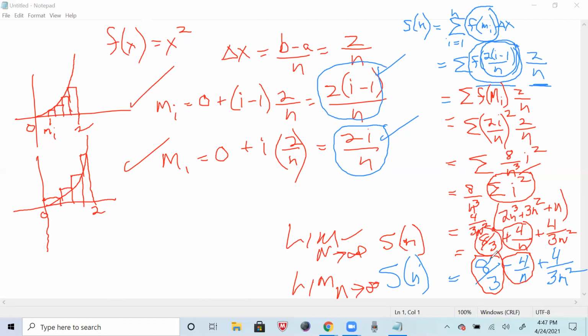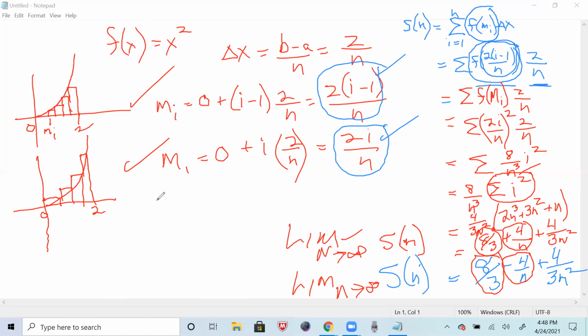And this is kind of proof that as n goes to infinity, the right hand endpoint equals the left hand endpoint. As long as n is finite, they're not going to equal. Those two things at the bottom right are not going to equal one another. But as long as n's going to infinity, they both equal 8/3. And 8/3 is the area under the curve between 0 and 2.